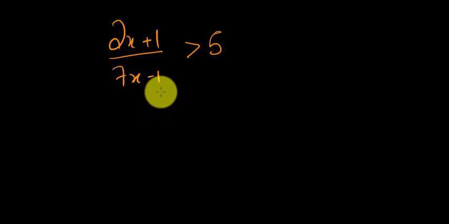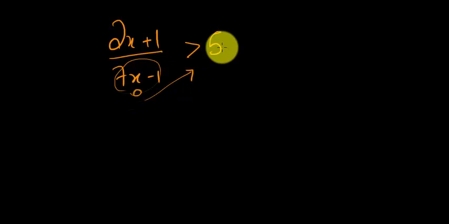Well, if it was an equation, I would have directly transposed this to the right hand side, isn't it? That is what I would have done. But in an inequation, I would not be able to do that. Why? Because I do not know if this is a negative number or a positive number. If it is a negative number, then I need to change the inequality, because I'm multiplying by a negative. And if it is a positive number, then nothing happens, it just remains like that.